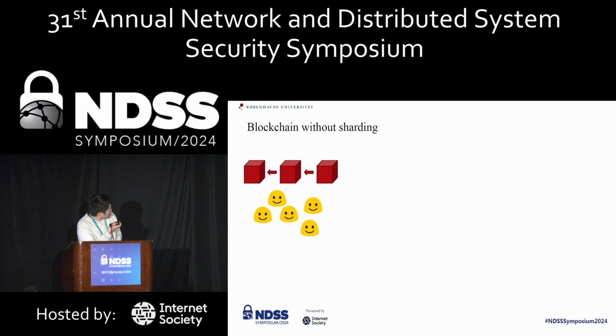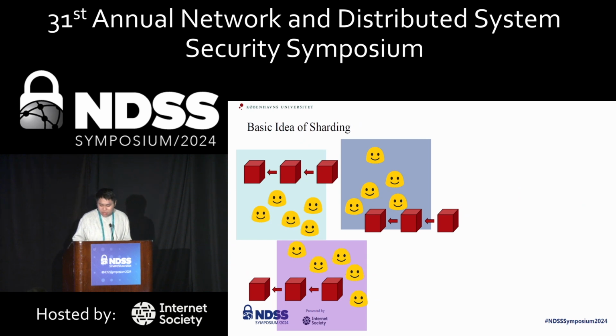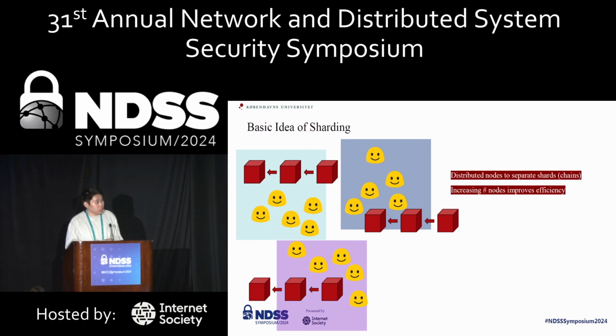Each node must verify each block, so you could not extend the block size without increasing the data demand for individual nodes. To address these challenges, existing work draws inspiration from sharding, which is a database concept to reduce the workload on individual nodes and boost overall performance. Sharding involves partitioning nodes into distinct shards, each forming its own blockchain. This allows for the parallel existence of multiple shards as the number of nodes increases without overburdening any single node.